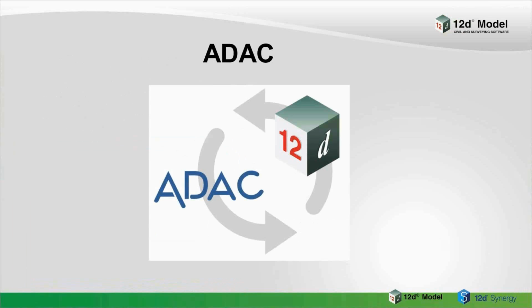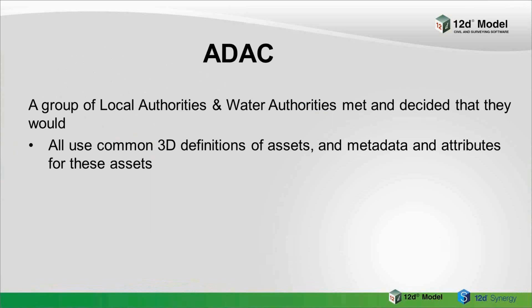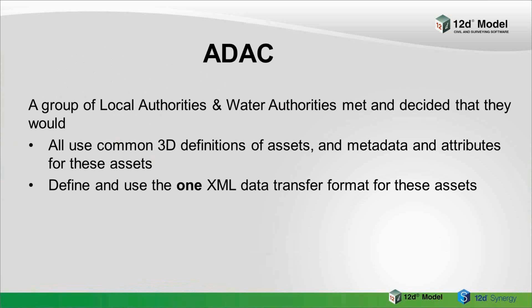Right, what we're going to look at now is ADAC. Now, ADAC has been used very widely in Queensland, and now it's starting to spread through the rest of Australia and into New Zealand. And it's actually very important. Basically, a group of local councils and water authorities met and they decided they would do three things. All use common 3D definitions of assets and metadata and attributes for these assets. So they're all going to do the same thing, not do something different to each other.